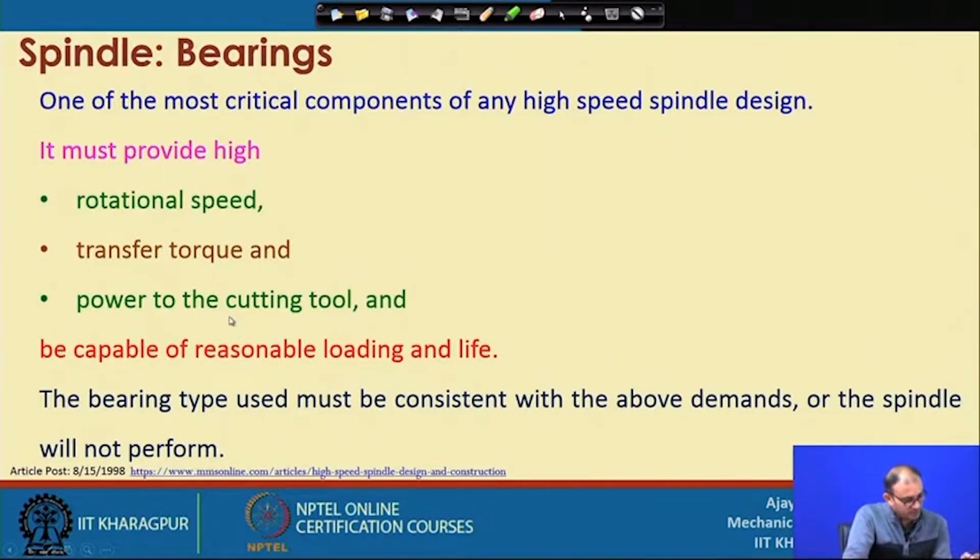So, that is what we have discussed: whatever we want to get out of this particular spindle, we have to think about which different types of bearings will fulfill these requirements with a reasonable amount of allowance, because some of the requirements are very contradictory to each other. So, you have to reach a compromise position where you are not losing many things, but you are also gaining something which is required for your application.